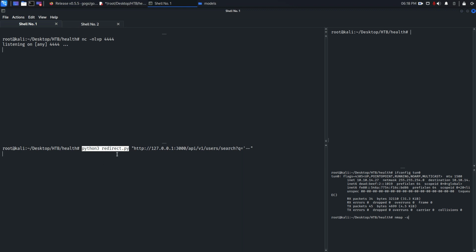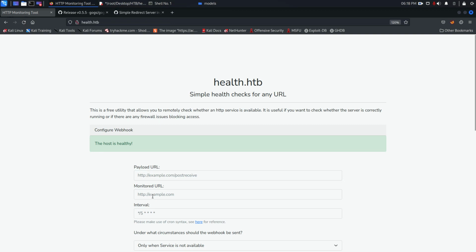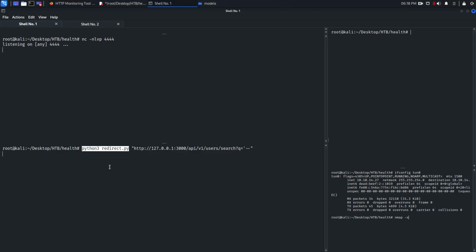So whenever we get a request here from the target, from this webhook, it is going to redirect that request to this URL, and this URL is following SQL injection syntax. So whatever response we get from this URL, we will see that response here.